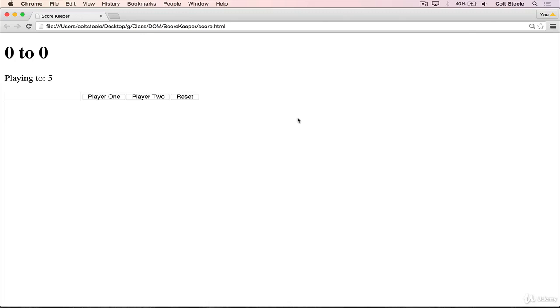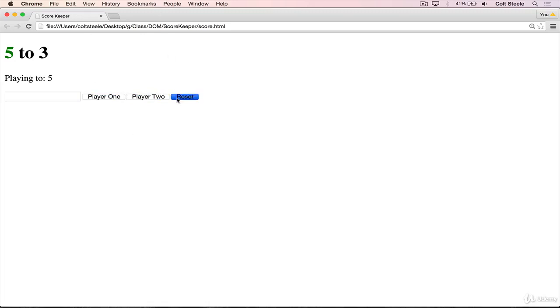The way that it works, 2 players, player 1 score, player 2 score. You load up the page and it tells us we're playing to 5. And so all we do is add a point by clicking on a button. So to add a point to player 1, we click on player 1. If we want to add a point to player 2, we click on player 2. And then whoever gets to 5, you notice it turns green. And if I try and score again, I can't. That's because the game is over.